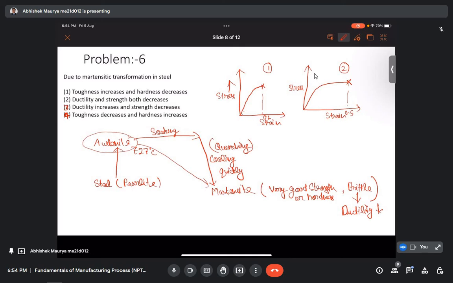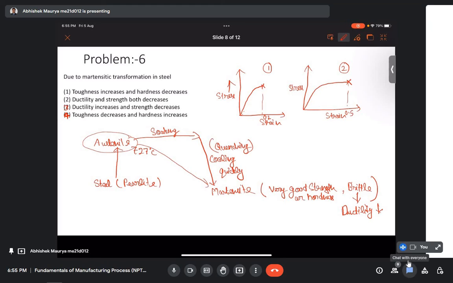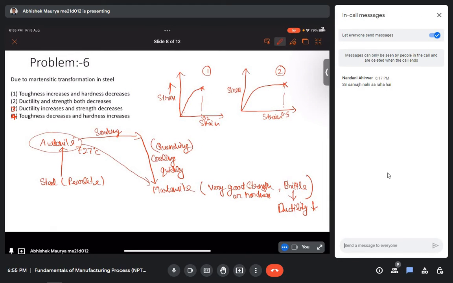Since I told you that brittle materials have less ductility, based on the stress-strain diagram, can you tell which is more brittle, material 1 or material 2?